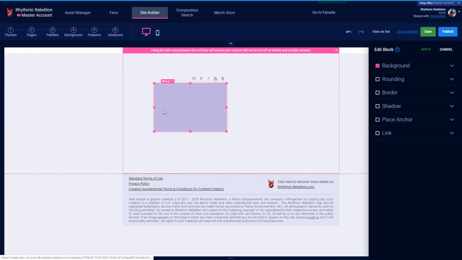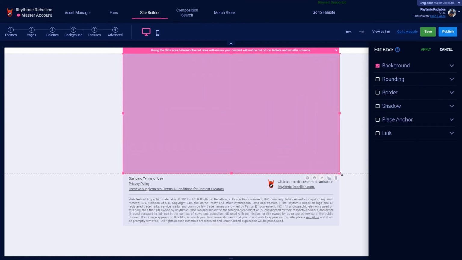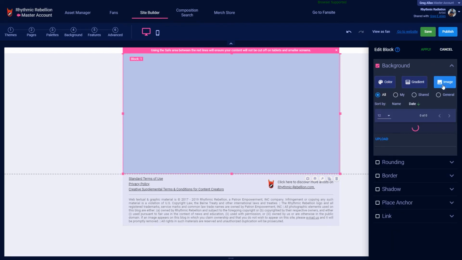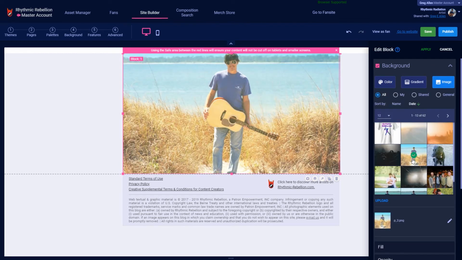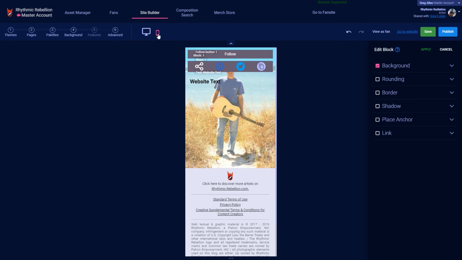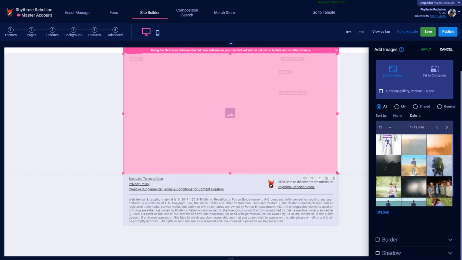One thing to keep in mind is that blocks may display differently on the desktop version of your site compared to the mobile version. Take a look at this example. If you have a block set up on your website and have the background set to an image, and then you add text and buttons, it may look good on the desktop. But notice how it changes when you switch to a mobile view. Text and buttons may land in undesired positions and could potentially cover up important parts of an image. In this case, a gallery feature would work better, as the website resizes the image and sees it independent of the text and the buttons.